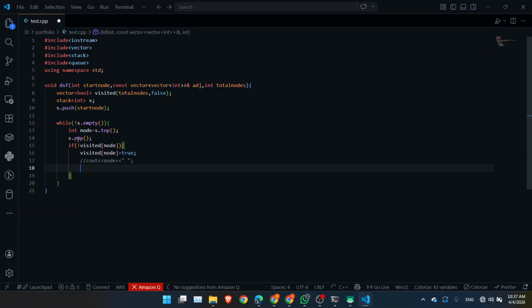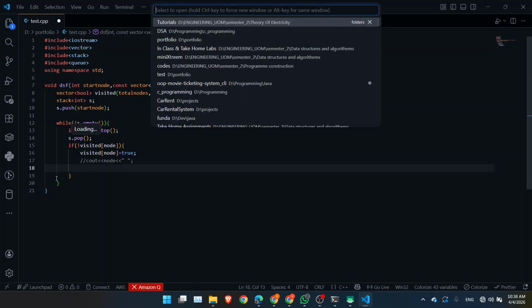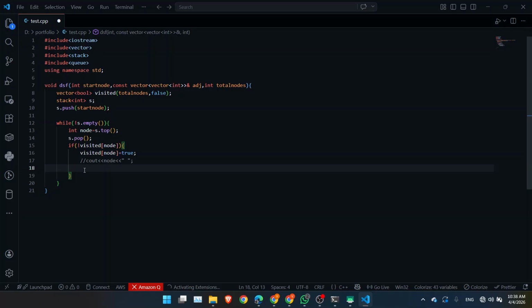So okay, next what we are doing is taking how many siblings he has. That means this node has. So for that I make another variable, int number of neighbors.